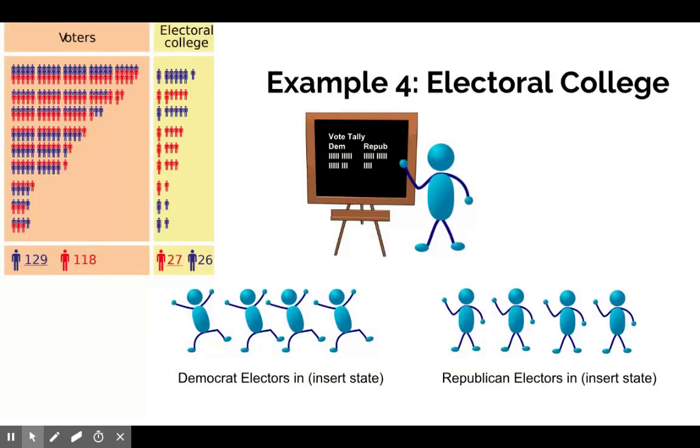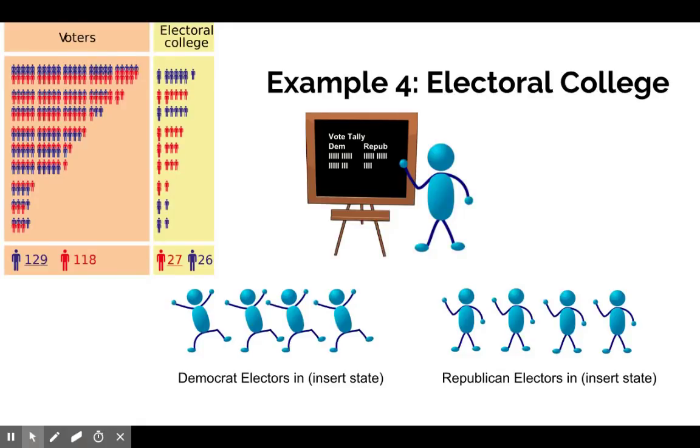And finally, we have our Electoral College. This is a process, not an actual place. Step 1, we select electors. There are 538 electors currently, divided amongst the states based on population. Each presidential candidate has his or her own electors that are selected by their party. Step 2, there's a meeting of electors where they select the president and vice president.